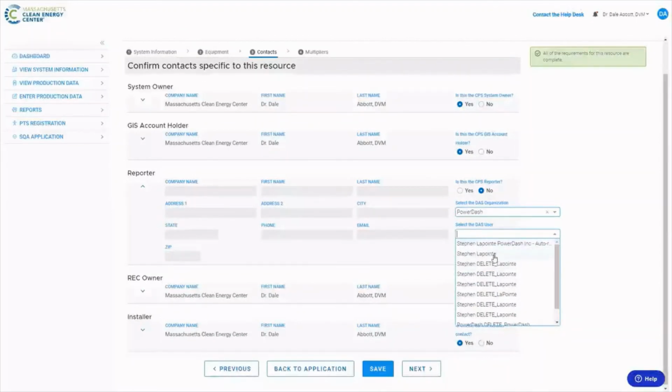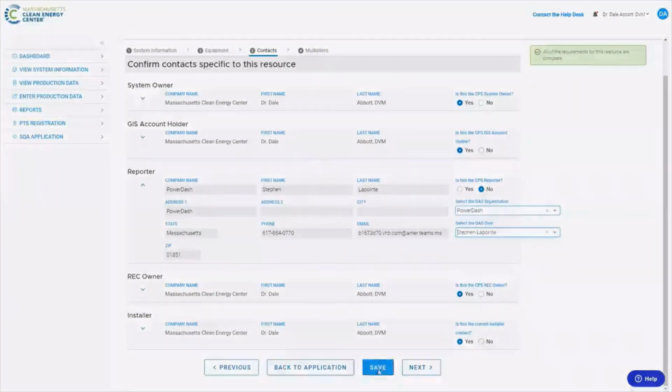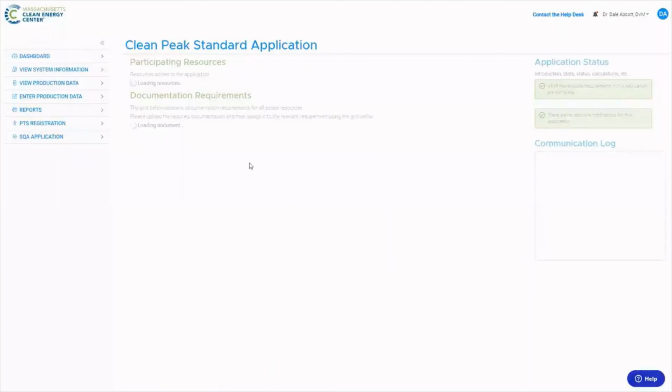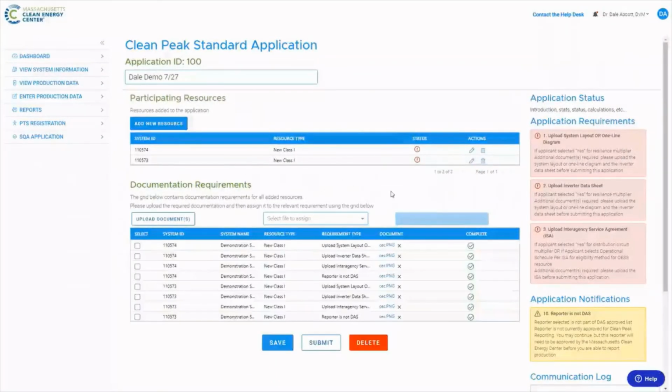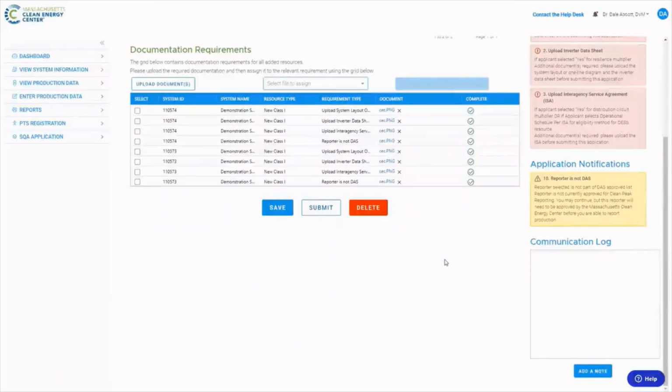I hope you're okay, Erica, if I show this for demonstration purposes, but you would select the DAS provider and the users that we have connected for the system. If I come back to my application now, there we go. We see that I've satisfied all of the requirements associated with the application.